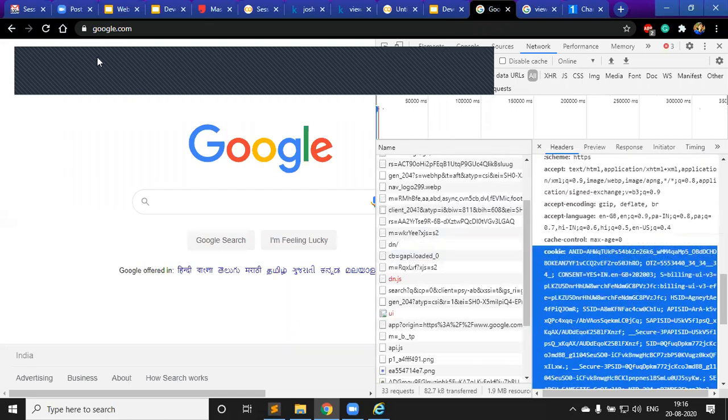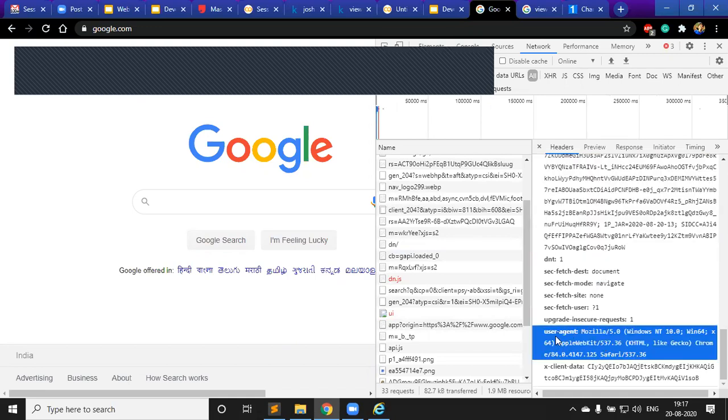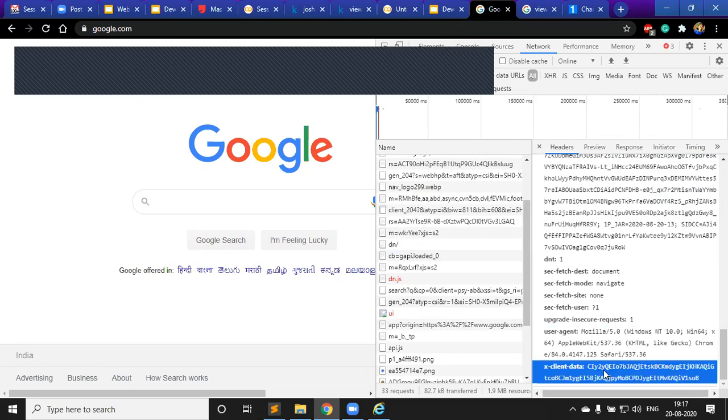And then cookie. This would be stored on a computer. This would just say that this request to google.com is being made from my particular system, right? So this cookie signifies that. And then there are some other requests, something called user agent, which says that the request coming from is one of these: Mozilla or Chrome or Apple WebKit or Safari. And then client X data. Now let's see what happens. Let me just remove this and clear it.